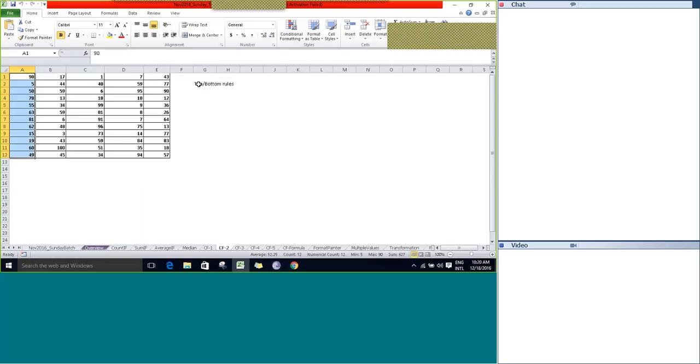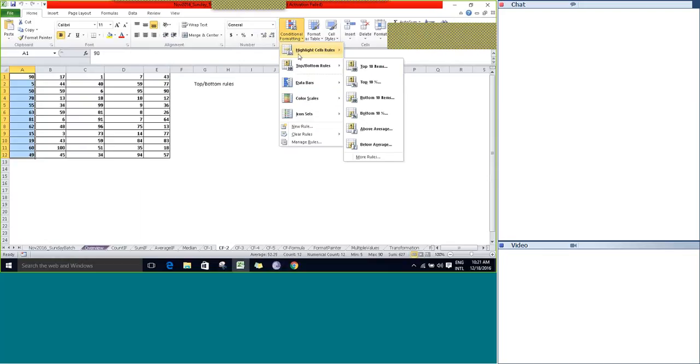So I just selected a range of cells, and then we have to navigate to the Home tab, and under the Styles command set you can see something called conditional formatting. Under conditional formatting we can see n number of rule types. We are done with the first type and we are going to discuss the second one today.